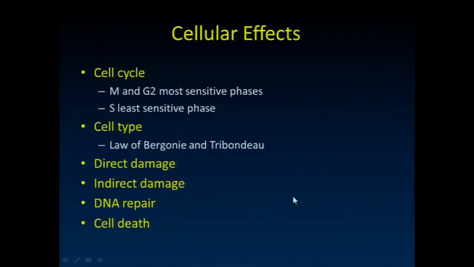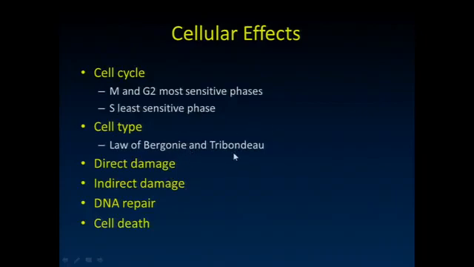So I want to talk just a little bit about radiation biology and mostly how it pertains to how those risks in that table were set. And frankly, some of them were set based on some experimental data, right? How sensitive are tissues to radiation in the lab, but some general rules, right? If you take a look at the parts of the cell cycle where the cell is actively replicating DNA and getting ready to divide, in that time around that point, that's when the cell is most sensitive. And the S phase is the least sensitive phase.